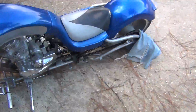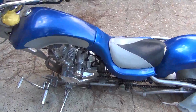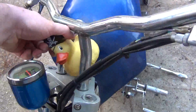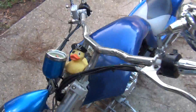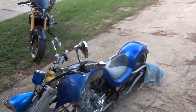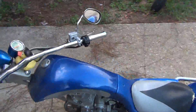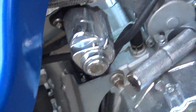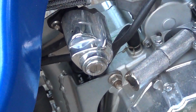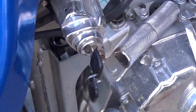Chain looks dry, so of course we'll lube that thing up before we take it for a ride. The little pirate duck is still there. It's my little ducky. And I think we're alright. Wonder where the key is. The key's not in it. Gonna have to look for that bad boy. Found it. That wasn't too bad at all.